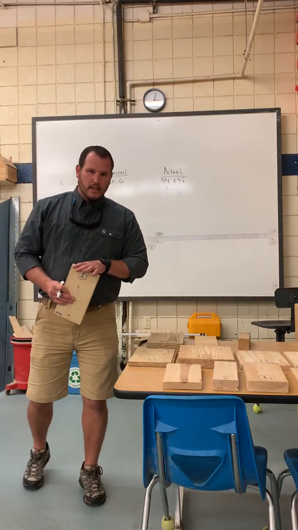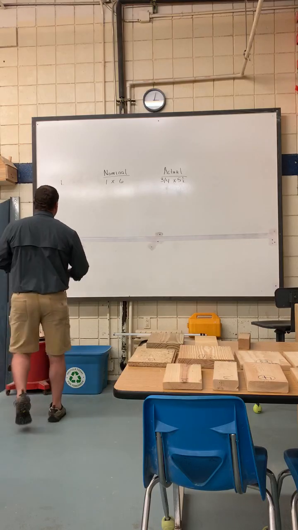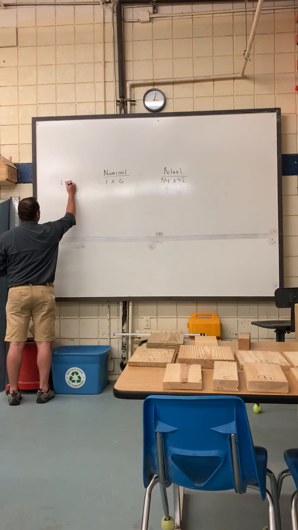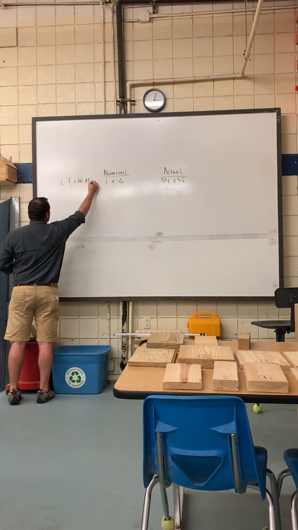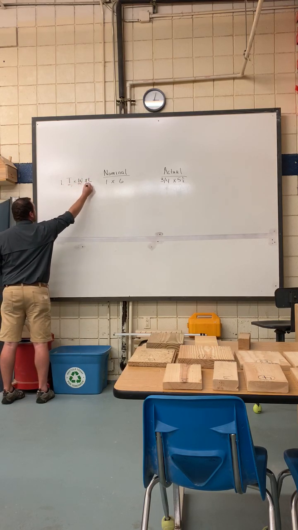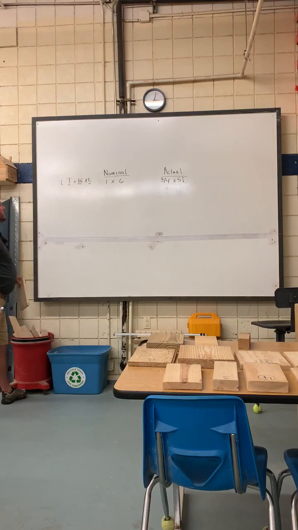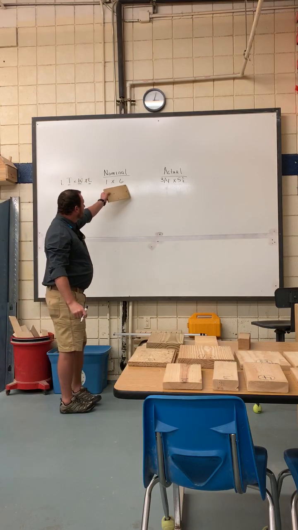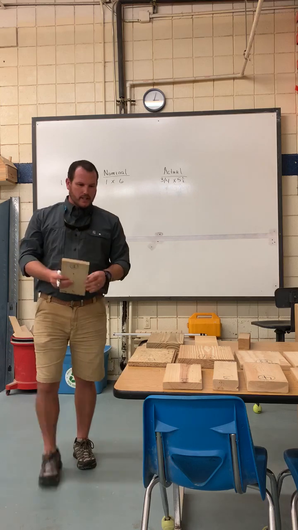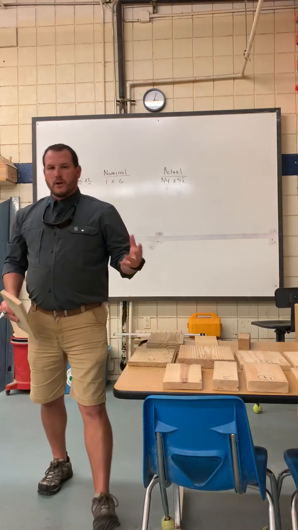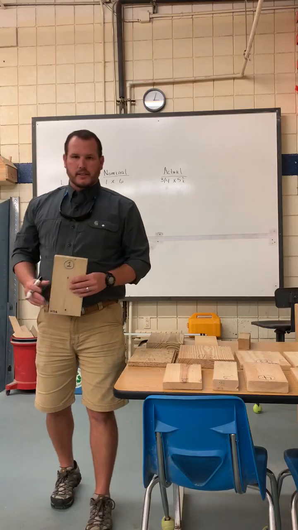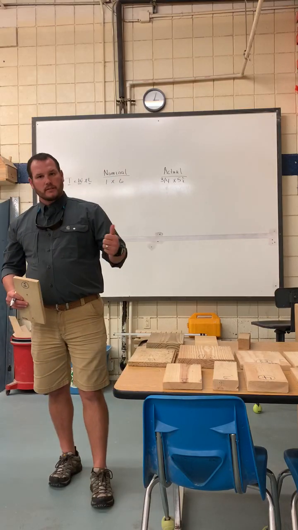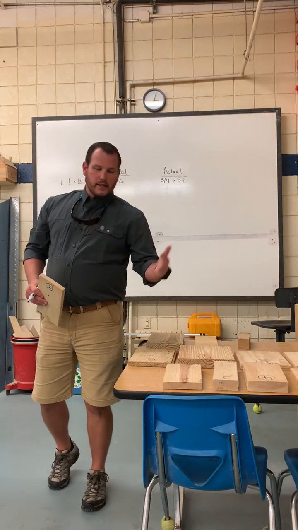So this is 1x6. All of your numbers are going to come in thickness first, by width is always second, and then length. So thickness, width, length. All right, so there's your thickness, there's your width. Now, we haven't put a length on this. I've put all these down to the same size, same length. Most of your lumber is all going to come in one of a couple of lengths. There are standard lengths that lumber comes in. So 8 foot, 10 foot, 12 foot, and 16 foot.